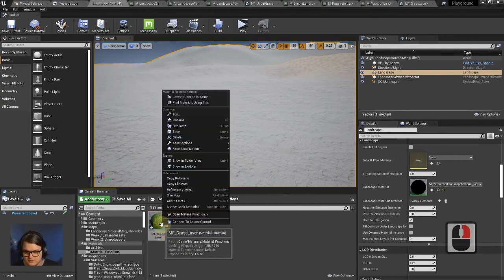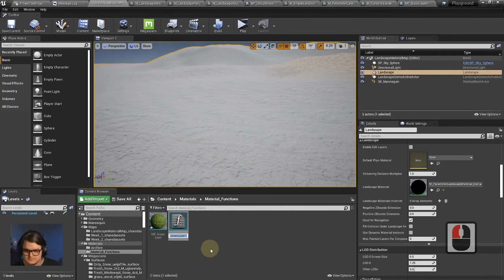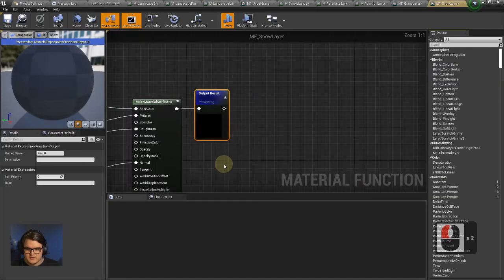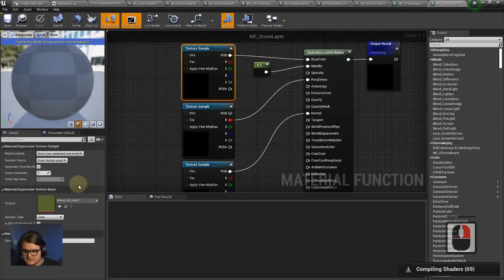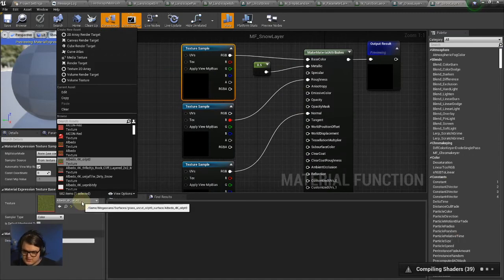So I can duplicate that and create a new material function based off of the old one called snow layer, for example. And then all I have to do is go in there and replace these textures again.